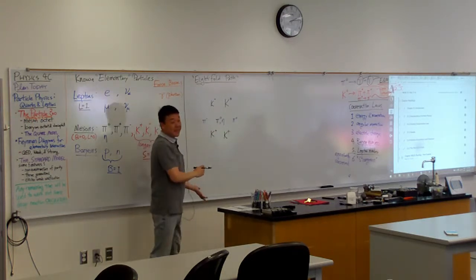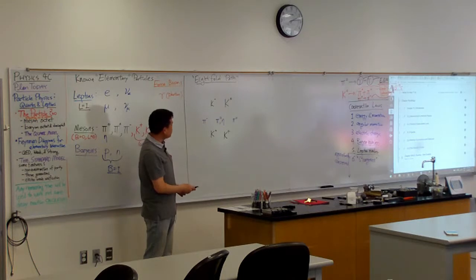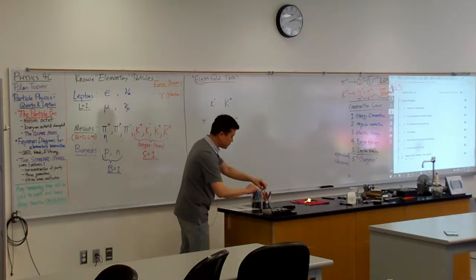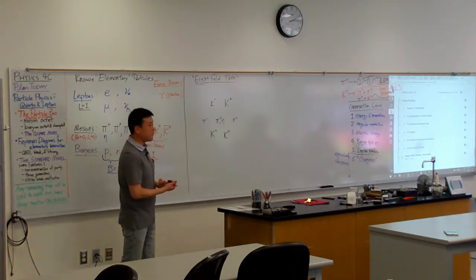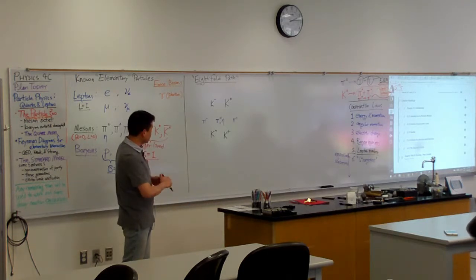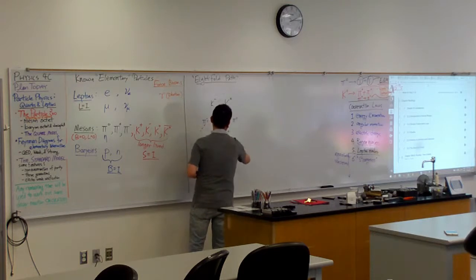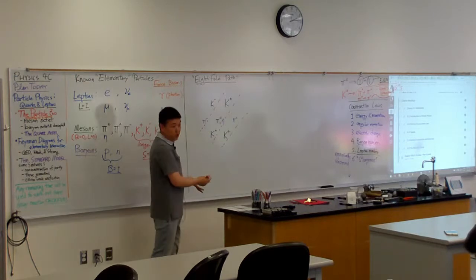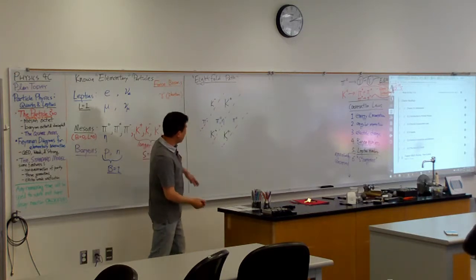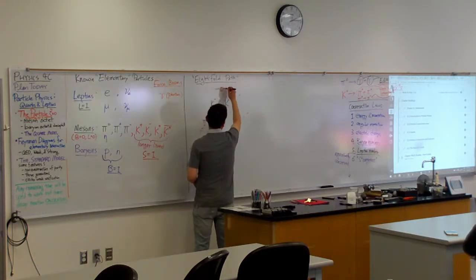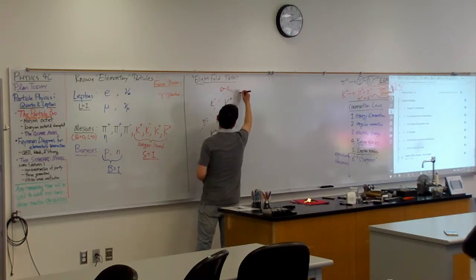And there's actually some scheme to this. I don't want to spend, the baryon one is more intuitively easy to understand. But let me just point out some of the scheme developing from this particular arrangement. You can see that these are arranged along a pattern of having the same charge. These diagonal lines, you would say, charge of minus one, charge of zero, charge of plus one.